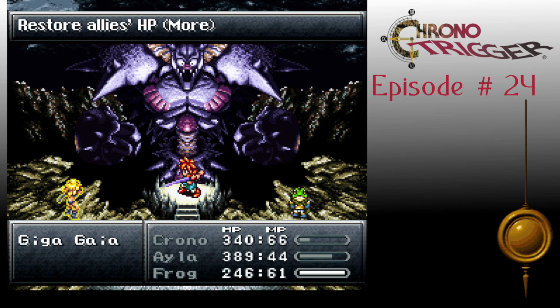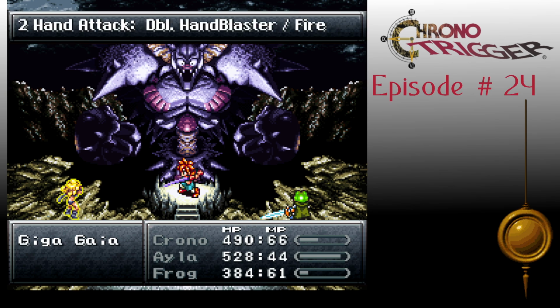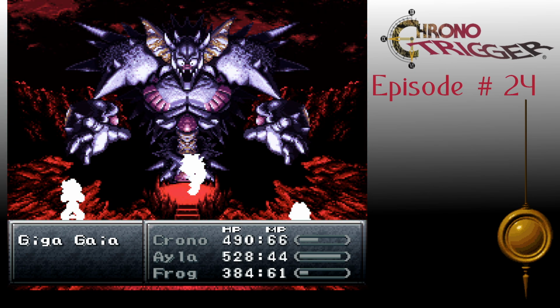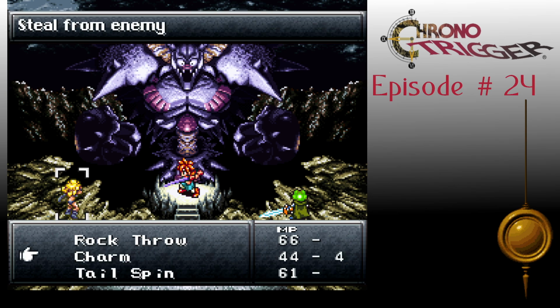Frog, go ahead and heal everybody. I'm gonna keep everybody over 300 HP. And then if Frog can get an attack in occasionally, all the better. If we could have gotten the items out of Guardia Castle, that would have been even better still.